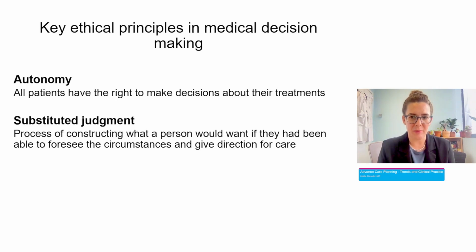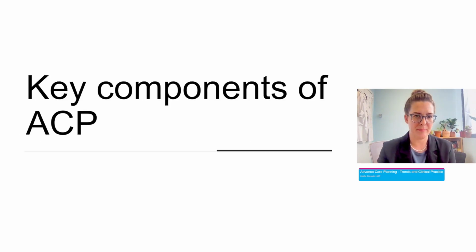So if you've been in a family meeting and asked some version of the question, if your mom were able to sit here with us and tell us what she would choose for herself in this circumstance, what would she say? We're really asking surrogate decision makers to use their knowledge of that patient's values over time to help guide us. That's called substituted judgment. We've discussed them briefly, but in the next section, I'm going to cover each component in a little bit more detail.